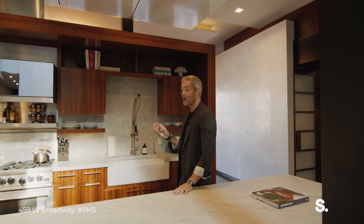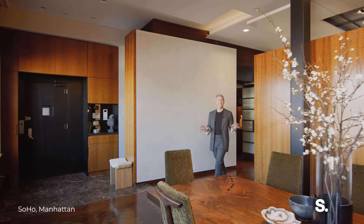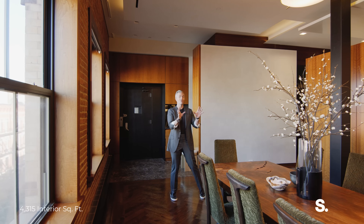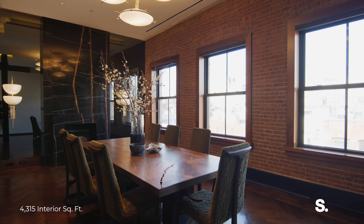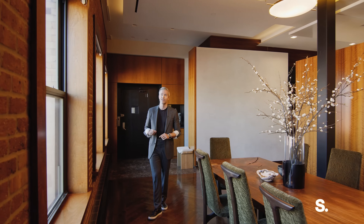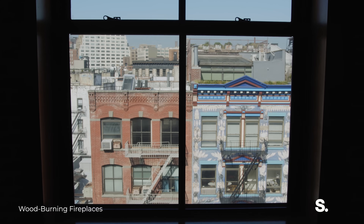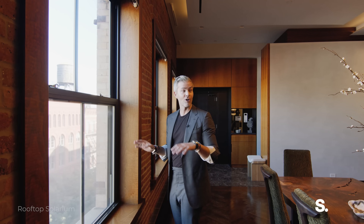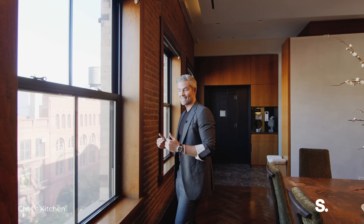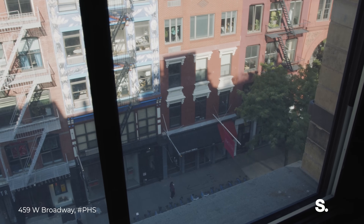Behind us is the most Soho of all dining rooms, set for the ultimate dinner party. Right as you step off your key-locked elevator, you're met with another gorgeous mantle and fireplace. You've got all this room, all this air — it completely breathes. But my eyes immediately go to the exposed brick, these gorgeous millwork window frames. All the shades are built in, everything's automated. Touch of a button — the entire home is on or off, shades are coming down, music is coming on. The ambiance, the energy, the vibe is set. These windows are extra large, and there are four of them leading out to open Soho.